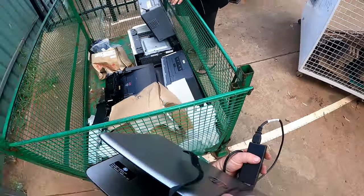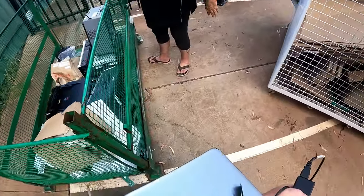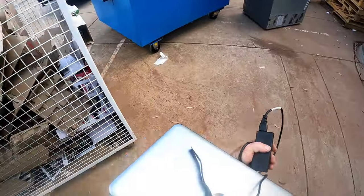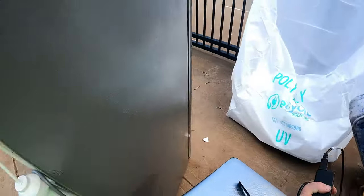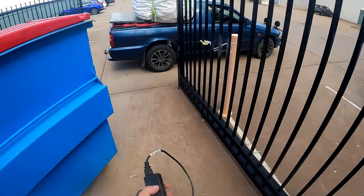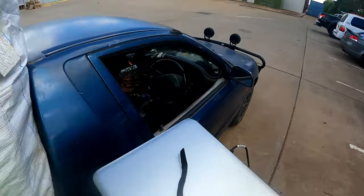Screen don't look broken. HP. Yeah, leave the printers there, Dale. Well, that's a lucky one, that one. We got to work out how we're going to put that on. We might have to put it on its side and squish him a bit further forward. We'll just sit this in the front for now.